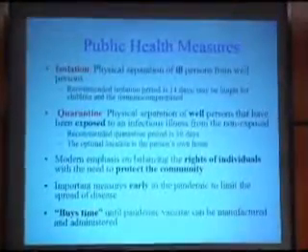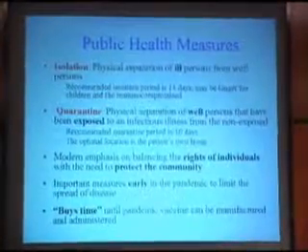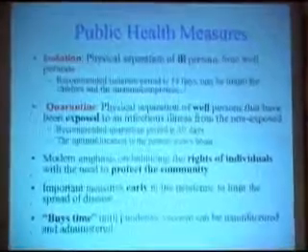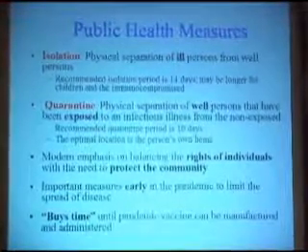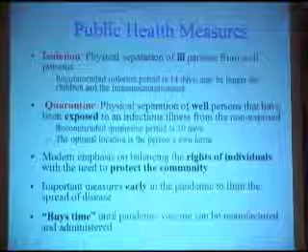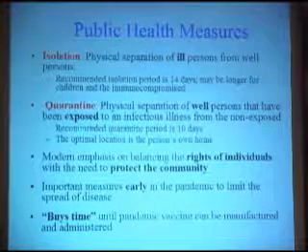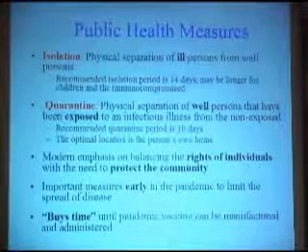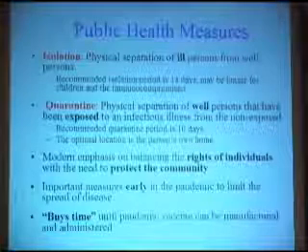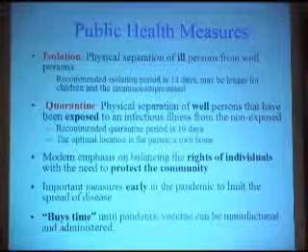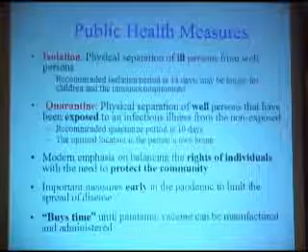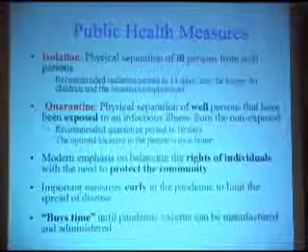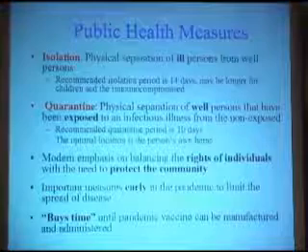Briefly, just isolation and quarantine are going to be important measures. The recommended duration for isolation is 14 days, although children and the immunocompromised shed virus longer. Quarantine for well people who've been exposed is 10 days. And I will say that for the World Health Organization Phase 3, quarantine of asymptomatic people is not recommended. Only isolation has been recommended by the CDC. Now, all that will change in Phase 6 when human-to-human transmission is observed.